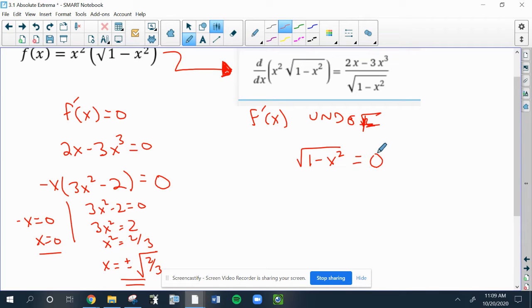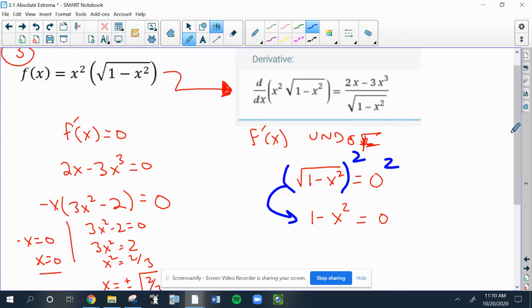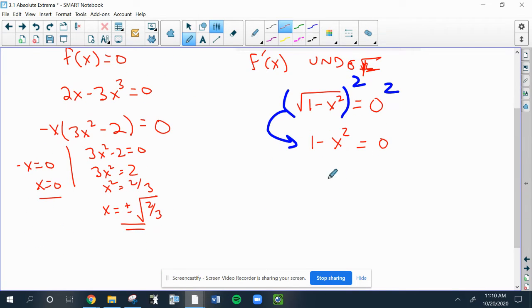Now, the only way a square root equals 0 is if whatever you're taking the square root of, the radicand, is equal to 0. So I can just, instead of using the whole square root, I can say the radicand equals 0. Or, if you're more algebraic, this is fine. To get rid of the radical, just square both sides, and you'll still get this. So I'm going to solve. This says that x squared would equal 1, square root both sides, and I just found 2 more possible critical numbers. So there's a total of 5 possible critical numbers.